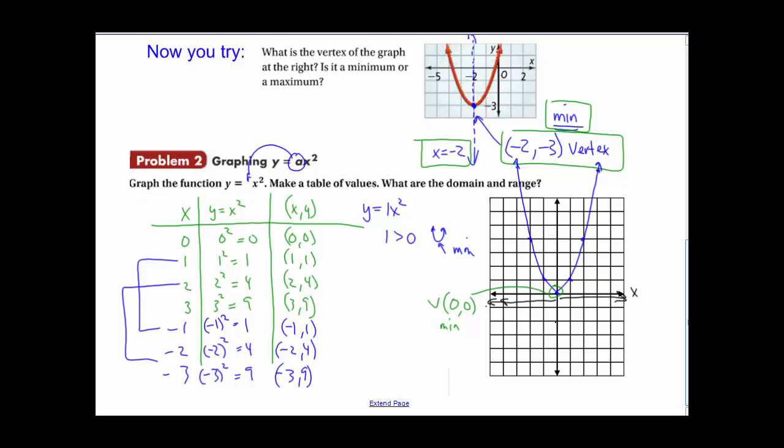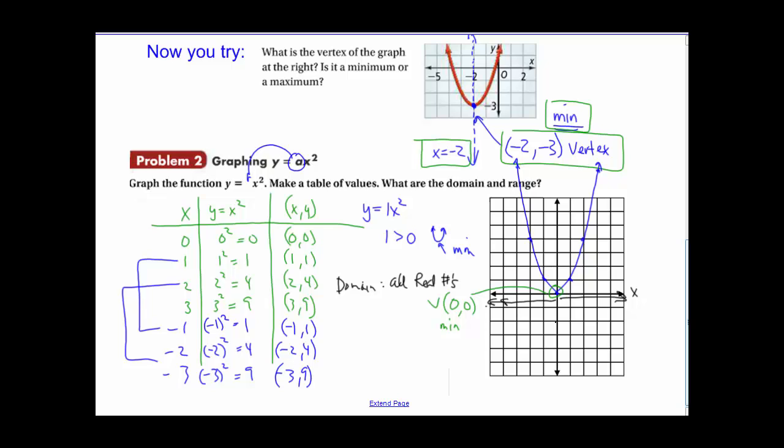If I take these x values and I go out to 3, 4, 5, 6, 7, 8, I can still square all of those. So you could go up to a point that's really, really high and still graph the point. So in this case, when we go anywhere to the left or all the way to the right, we're going to say that the domain is all real numbers.